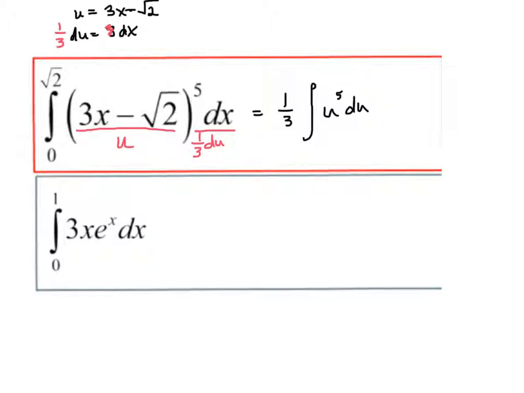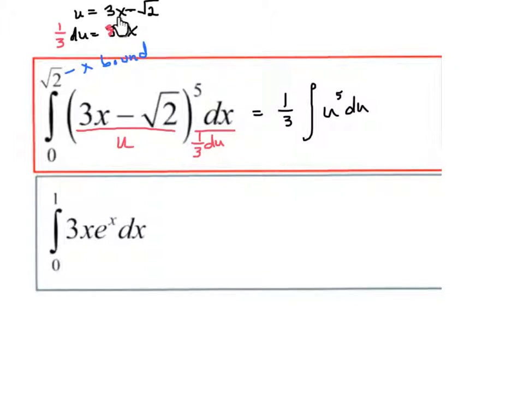Now, I want to talk bounds. You'll notice that up here, the bound was the square root of 2. Well, that's in terms of x. Okay, this is a bound in terms of x. I'm just going to put x bound. But now, my bound should be in terms of u. So you need to use the little substitution key you've made and say, well, if I know what x is and I want it in terms of u, I just have to substitute.